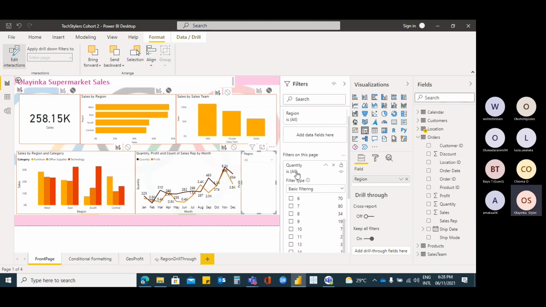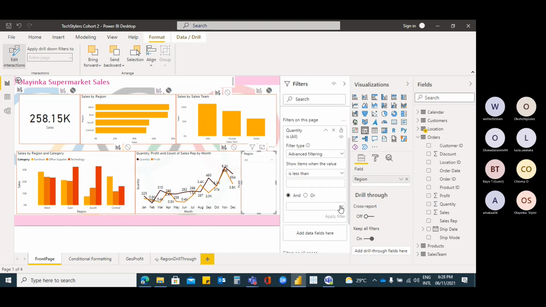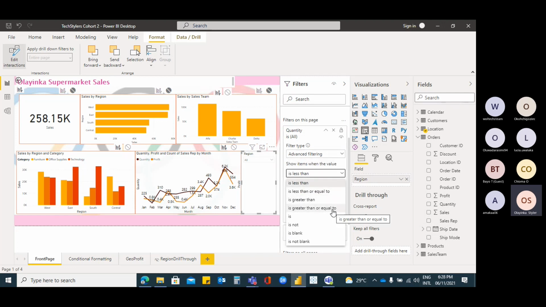I think for this quantity I'm using is making it. So that advanced filtering is available to you only when you're using filters. In slicers, you just have a list of all of the items in that data point. But here you can imagine all the things you can achieve with less than, equal to, greater than.